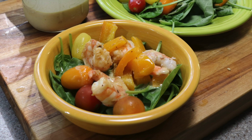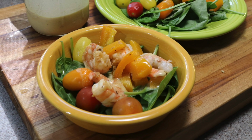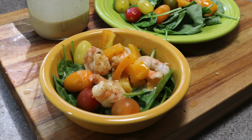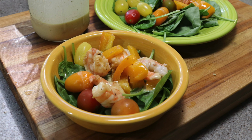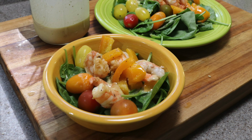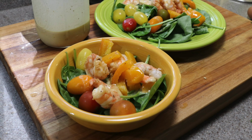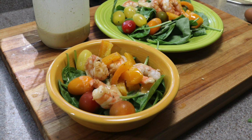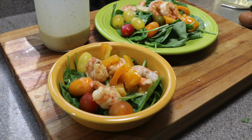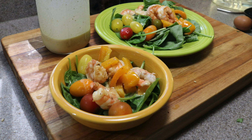Sometimes we think that following the ketogenic protocol or an otherwise low carb diet is complicated or takes a lot of thinking about it. In truth, I think sometimes we overthink it. It doesn't have to be that complicated. The ketogenic protocol, as I have learned it and practiced it all these 10 and a half years, is keep your carbs 20 grams or fewer, total, not net. Eat fatty sources of protein, limited amounts of non-starchy vegetables, and limited amounts of full-fat dairy if you want. So this is about as simple as it gets.